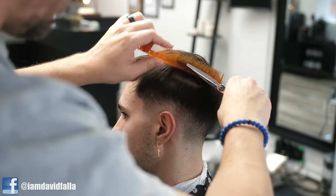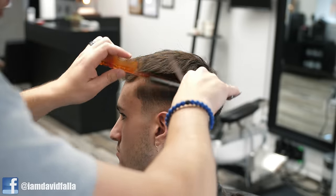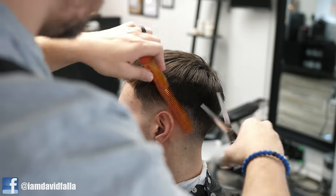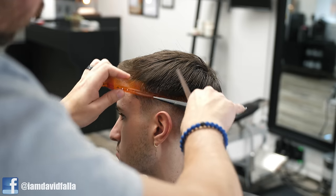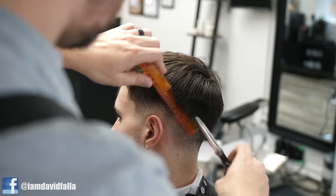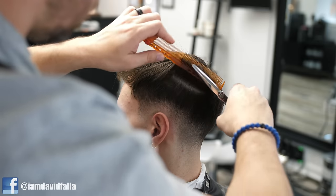Step 9, we're going to use our shears or scissors, depending on where you are in the world, to shear over comb the side just to make it a little bit softer, because we're going to make that transition using scissors, right? We wanted to start with a nice low fade and then transition with scissors, so it has a little bit more movement, and then that connects with the top that has a lot of movement, and we're going to add a lot of texture to it.